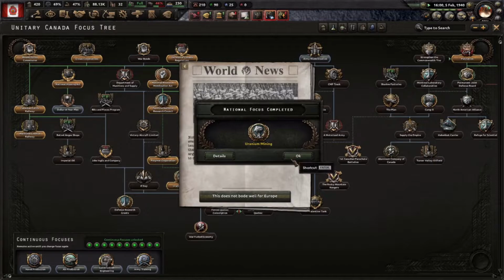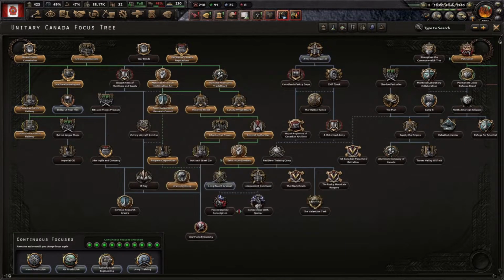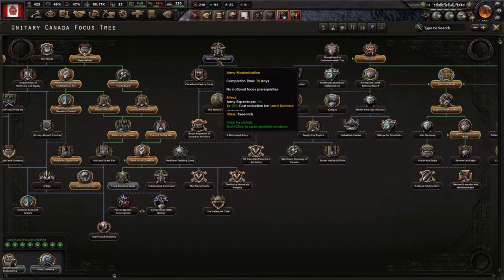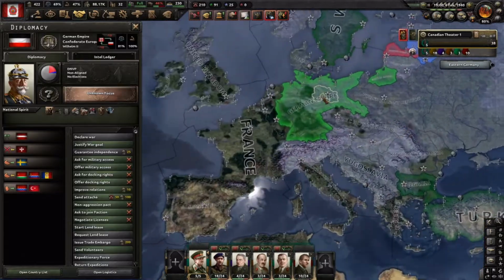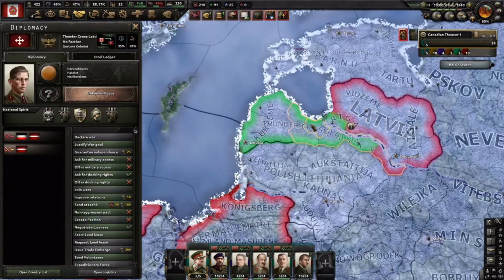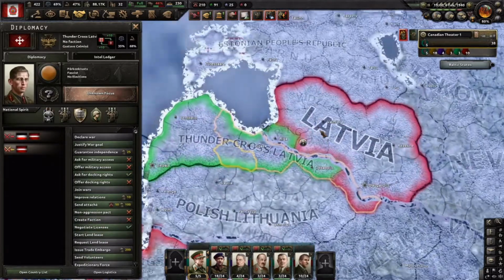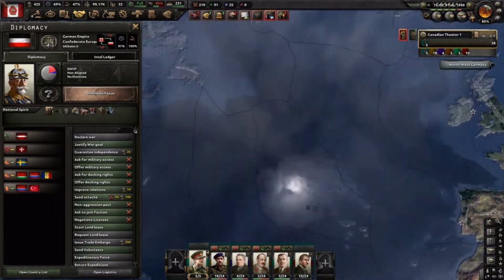Uranium mines down. Germany under attack. Interesting. I'll have to see what that's about. Guess we can do army modernization. We'll be able to get another doctrine upgrade. But let's see, who are they attacked by? Oh, the Thundercross, Latvia, which is still at war with Latvia. Looks like they finally took Riga. Not sure when that happened, but that must be a big achievement.